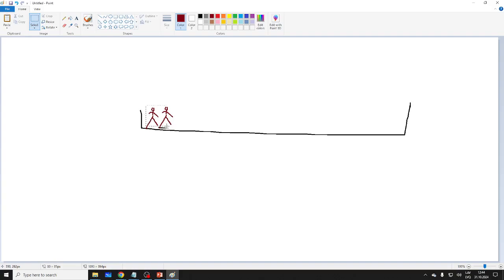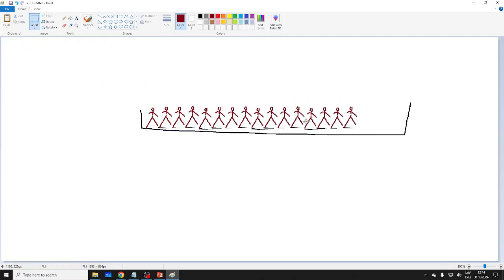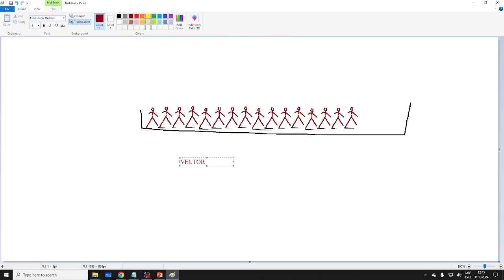So what I'll do is copy, paste. Now I have 4, and now I do 8. This is the same approach we are using for allocating memory. So now I have 8 people standing in the queue, and now 16. All right, save some time. But the issue is, this is a vector.